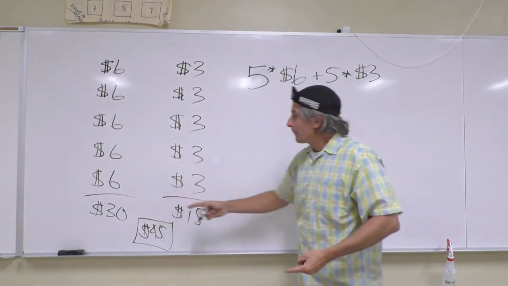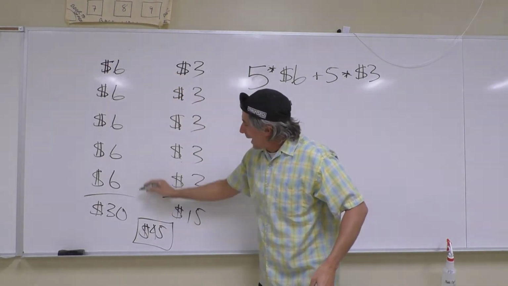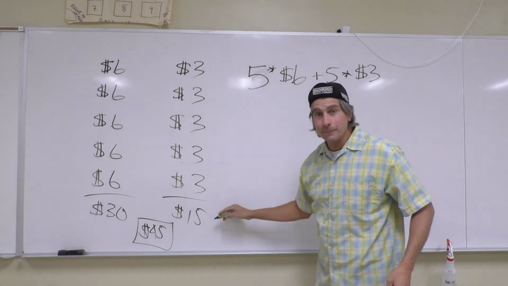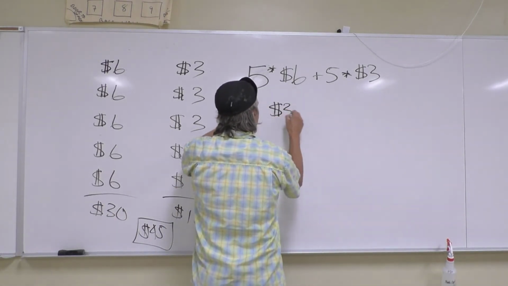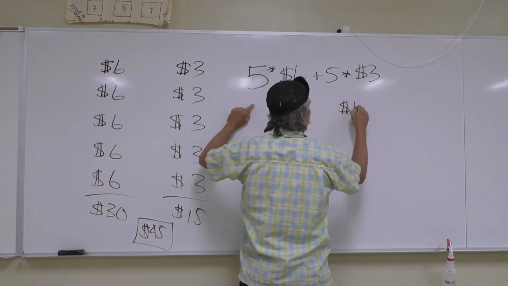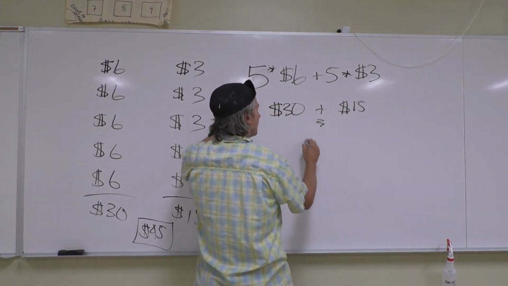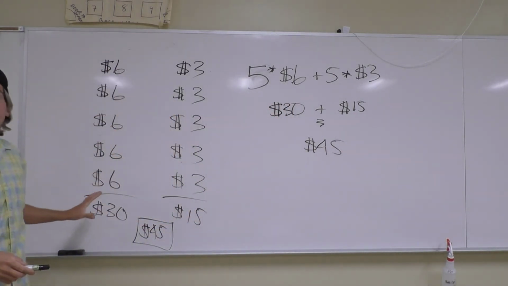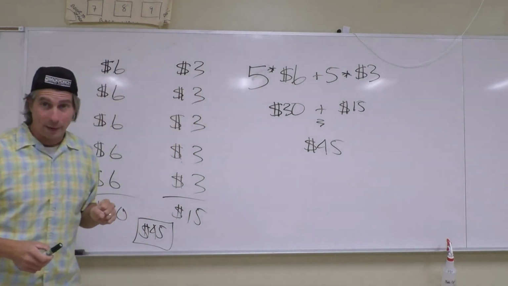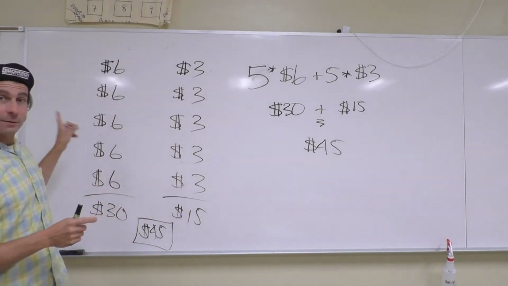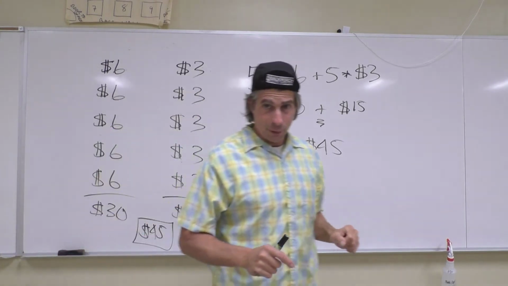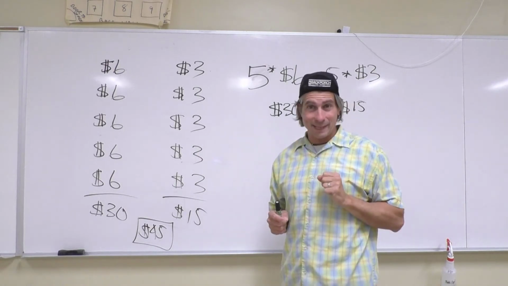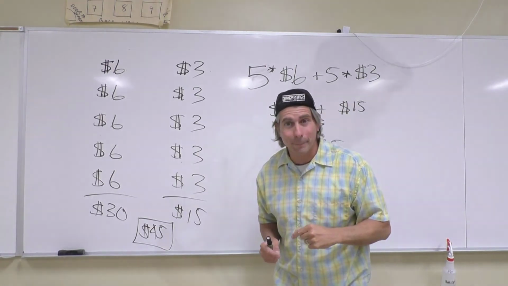Means this. So clearly, you can add those 5 6s to get 30, and then add those 5 3s to get 15, which means this is going to be 30, and this is going to be 15, and then the last step would be the full total of putting them together. So you might not have done it this way. Many of you won't. Many of you will go straight to that way. And some of you might be seeing other ways to do this, and we'll get to that later in this series of notes. I just want you to see that there isn't going to be one correct way to knock this out. Cool, let's try a couple more.